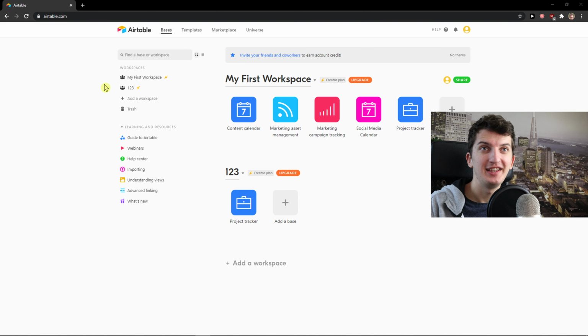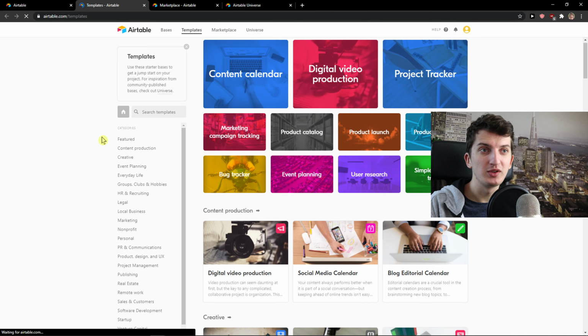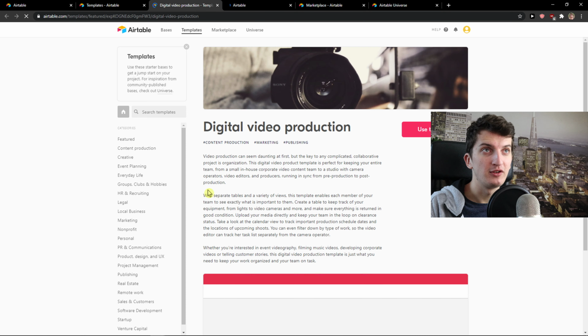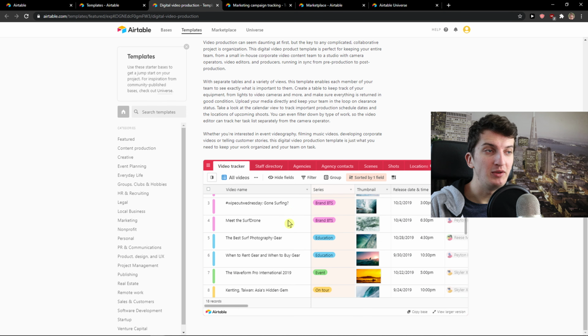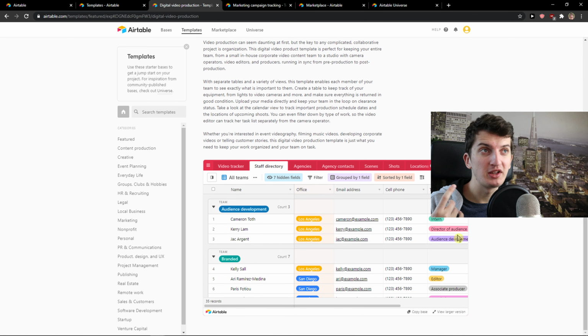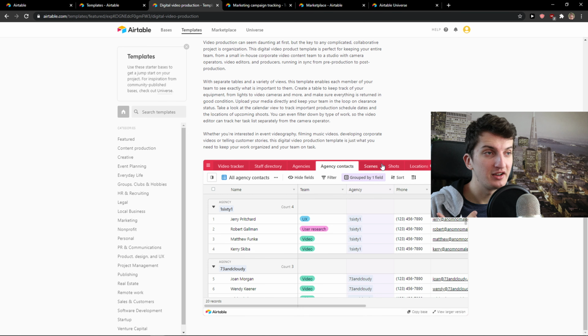So let's just start. Now, when you go to the Airtable home right here, next to the logo you would see Base, that's like the home, then you would see Templates, Marketplace, and Universe. When you go to Templates, this is what I like about Airtable, is that you can actually choose what kind of template you want, and you can set it up based on the template. And what I also really like, when you click on the template, you can see the showcase of how it actually feels like.